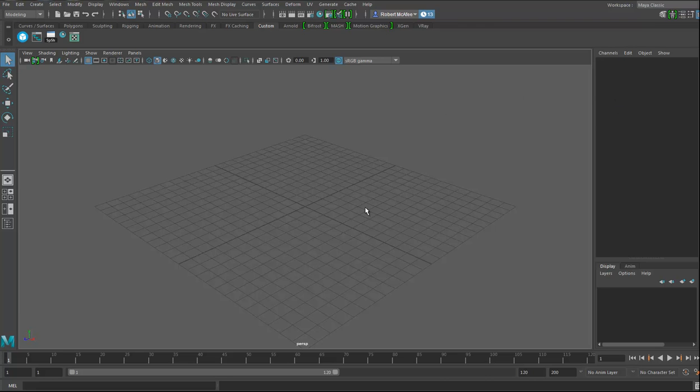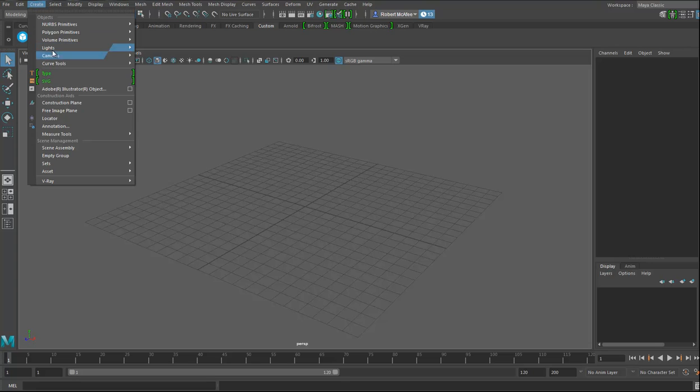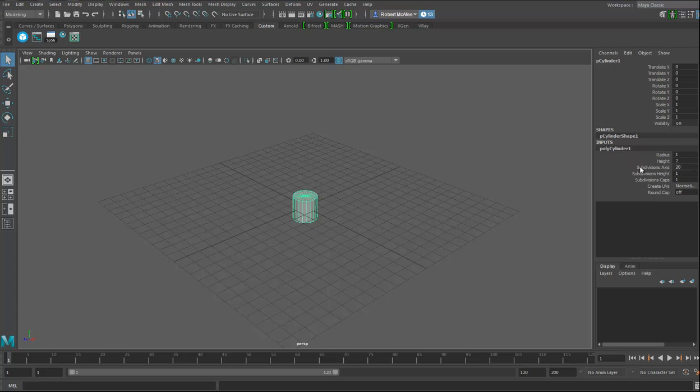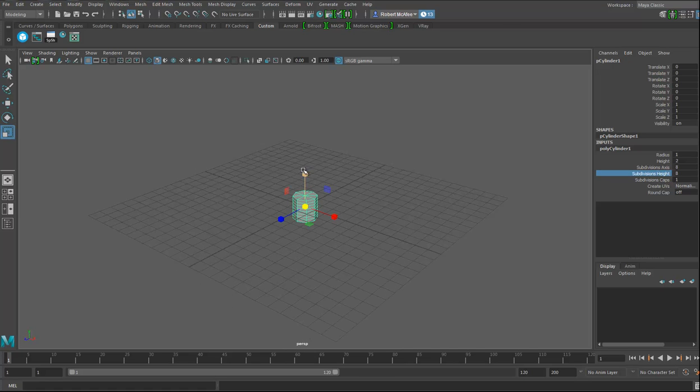Okay, so what we're going to do, we are going to make the magic walking pants. I'm going to go in here and create a polygon cylinder. Boop. And I'm going to go over to the polygon cylinder and take the subdivisions and axis. My favorite numbers, I like 8. 8, and I'll bring it up to, say, 8. That should be good. And let's just quickly scale it.